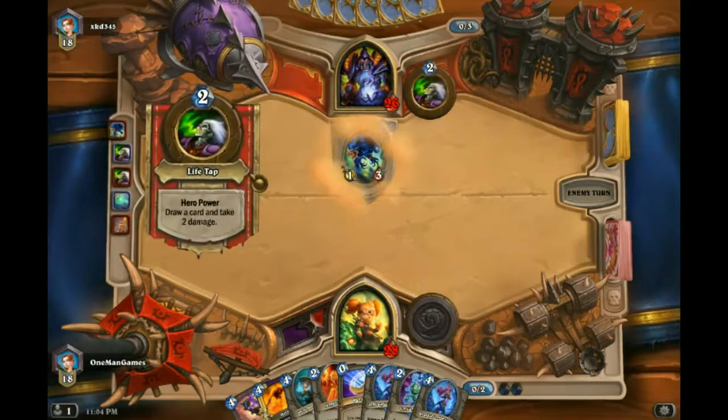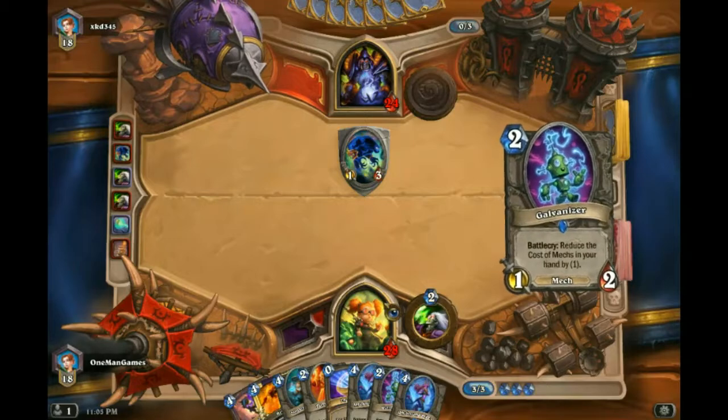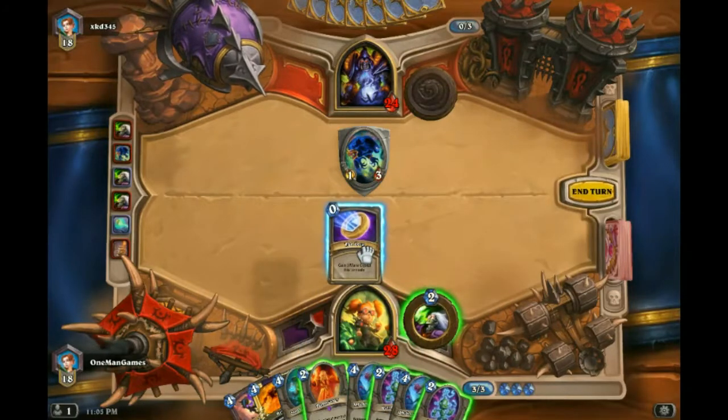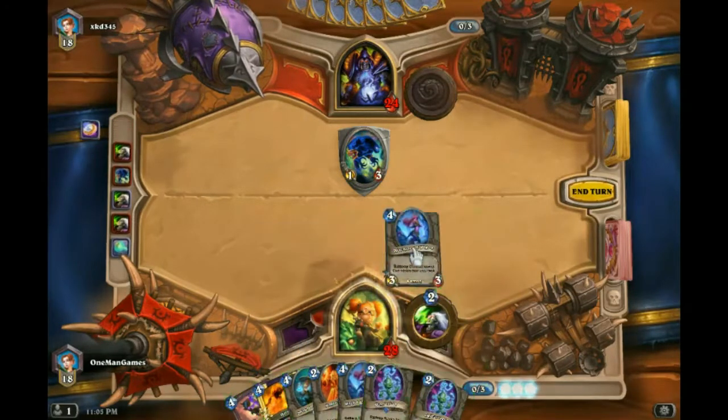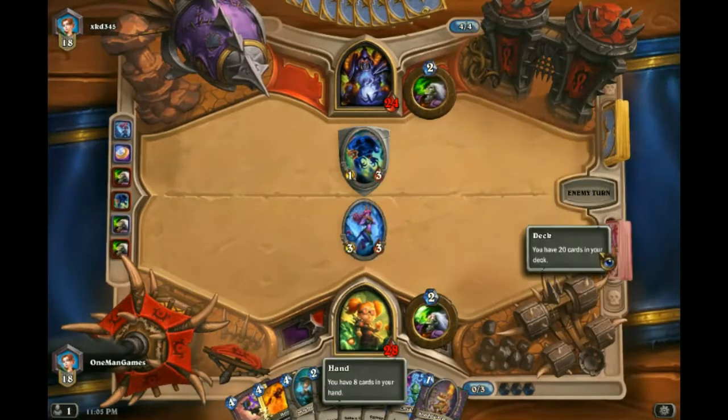Alright, Void Walker, so it's a bit confusing. I'm not sure why he runs Void Walker. In this case I'll play Coin, Witchwood Piper. Draws a card from our deck. So we do draw a Kobold Librarian.